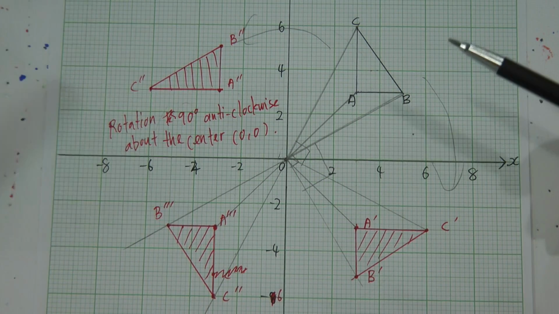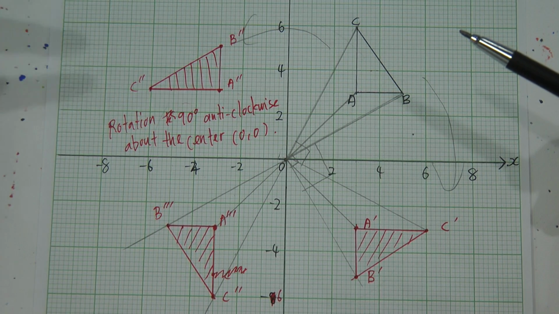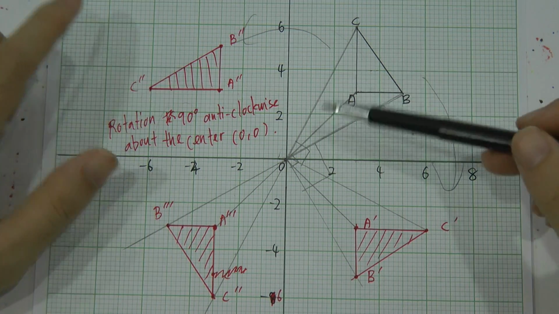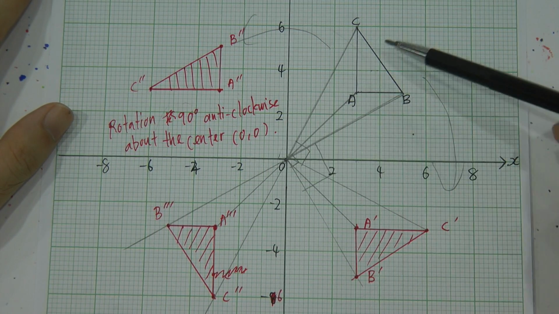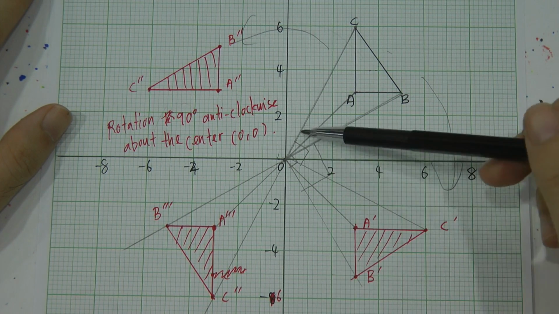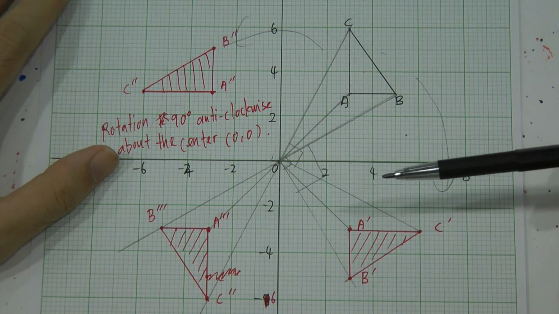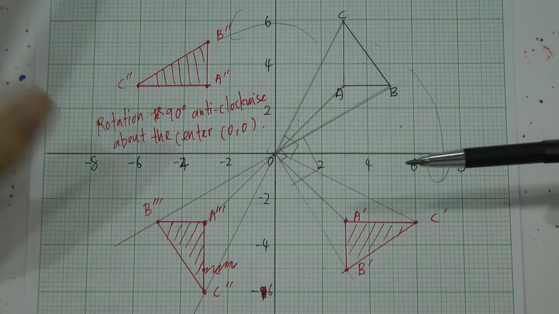Now the last part about rotation, which I think is the most difficult part, is to find the center point of the rotation, because all of these were given a center point and then asked you to rotate. How about when they give you the object and image, and then ask you to find the center point? This is what we're going to learn in this last part of this video. Then we can move on.